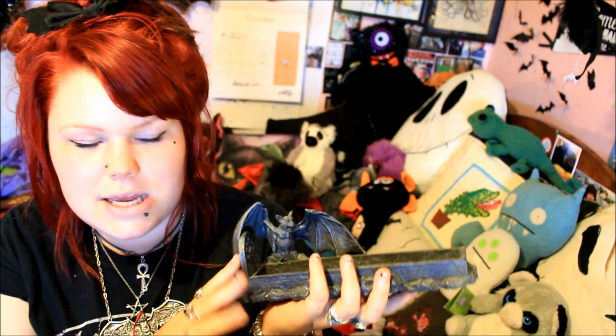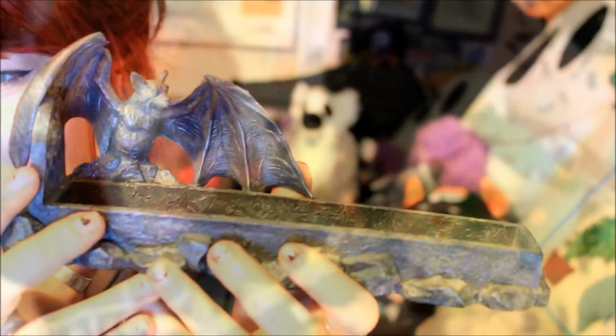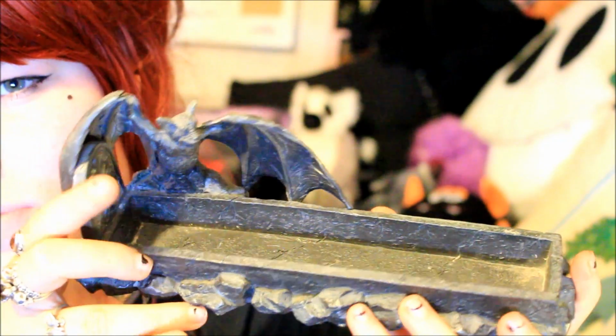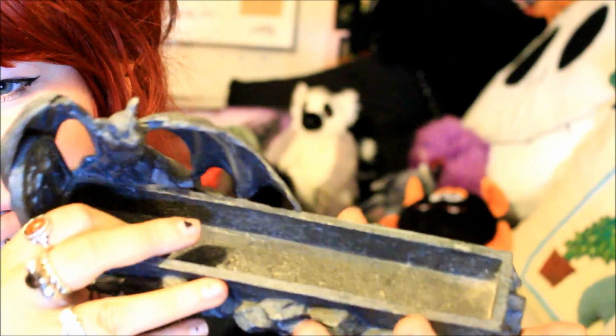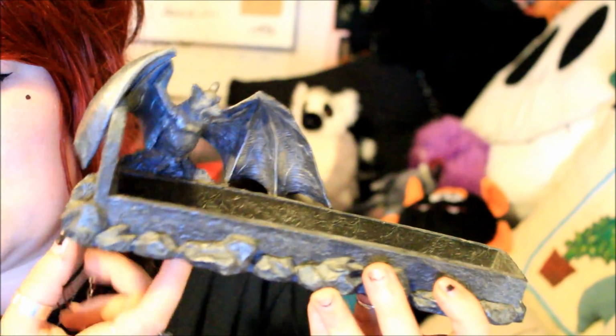So she said, "Wait there," and she went to her car and pulled this out the back. It was something like a tiny bit broken, which you can hardly even notice, so I think she just put this in the bin pile. Anyway, I got this so cheap because of that, and I am so pleased with it. I'm sure this is for incense or something, but I'm probably going to keep it for putting little knickknacks in, like rings, or maybe even nail varnish pots. It's actually meant to look like a kind of stone piece, but it does have some weight to it, but it is actually a hollow plastic.